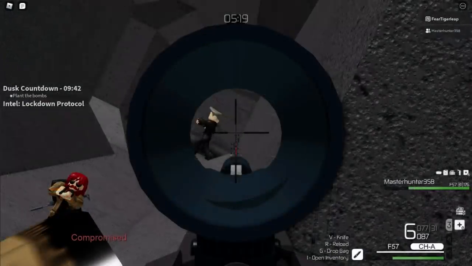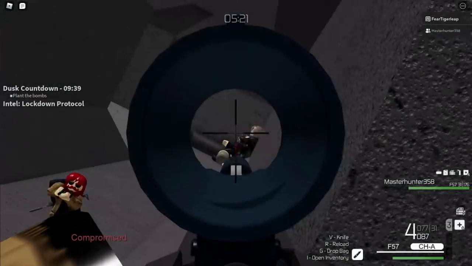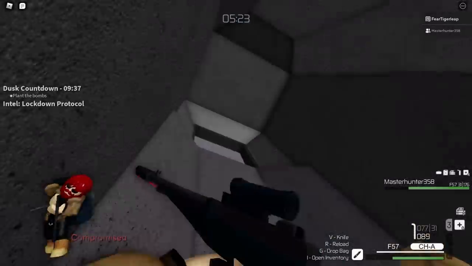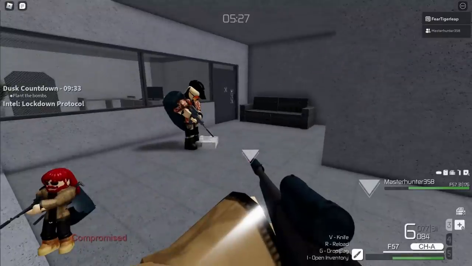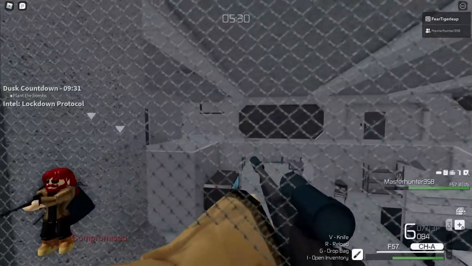Once you reach this area, one player should blowtorch the vent while the other covers the entrance to the vents just in case any operatives arrive. Then you should get down, plant the thermite, and camp in this room.